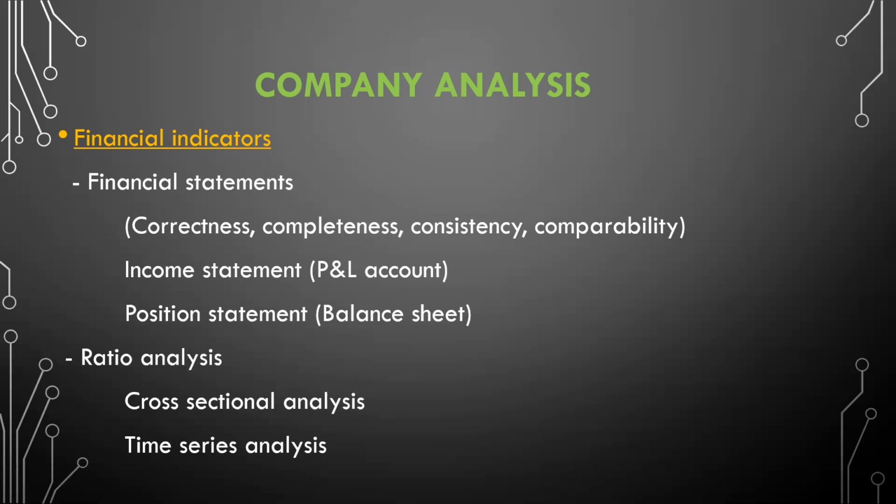Now the earnings per share, what is the earnings that the investor is going to get for each share that they hold, should also be considered before making an investment decision. So while we are analyzing the income statement or the profit and loss account, these factors need to be considered. Second one is position statement or the balance sheet.